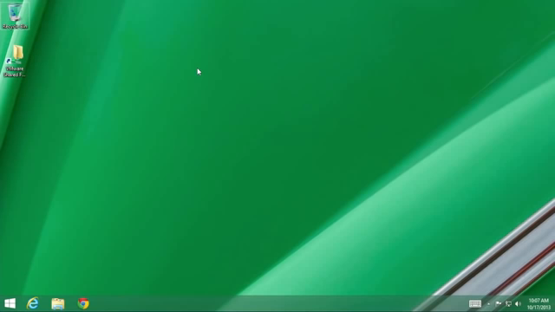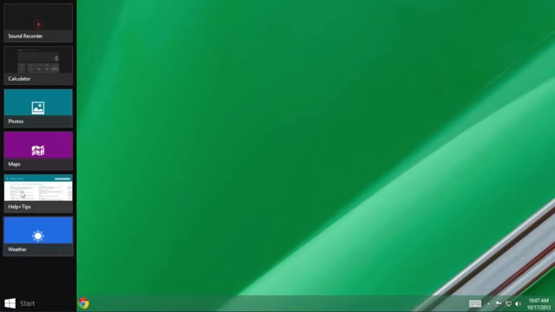Okay, so I'm going to go to the desktop, and when we go into the corner, like I was showing earlier, this is where we can switch between our apps. So that's really nice. That's still there. But the cool thing with snapping is it's more flexible than in Windows 8. And you can even do 50-50 snapping, which was not supported before.